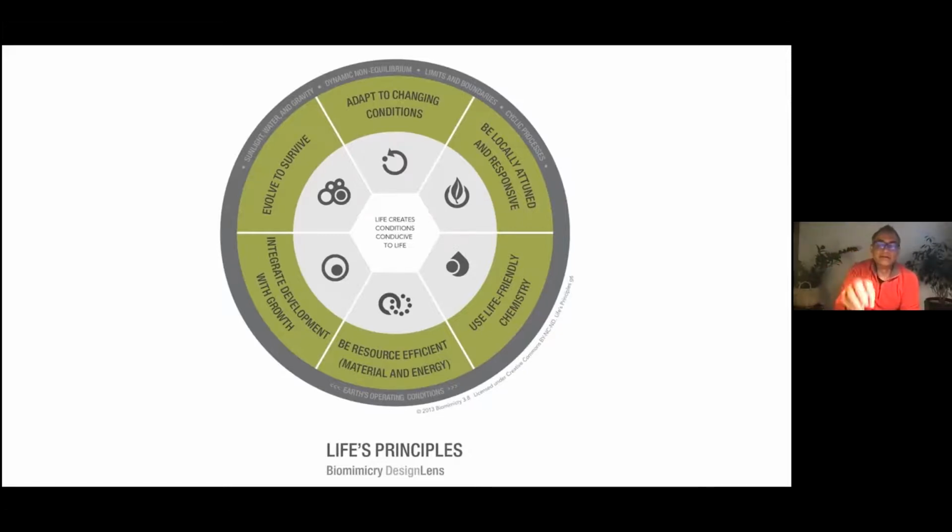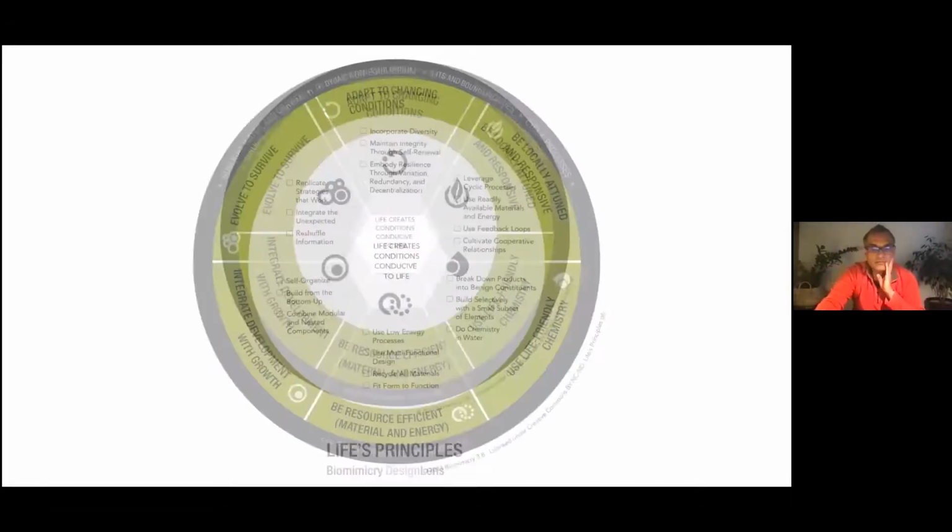But if you look at the center, it says life creates conditions conducive to life. So in everything that we design, if we think of this, we don't destroy life, but we create more life. So what happens when you create something out of plastic, a plastic bag, for example, and that plastic, that LDPE, low density polyethylene bag, ends up in the ocean, and an organism eats it, that organism eventually dies. So what we've done is we've not created conditions that are conducive to life. We've done exactly the opposite. So these are the guiding principles of life.